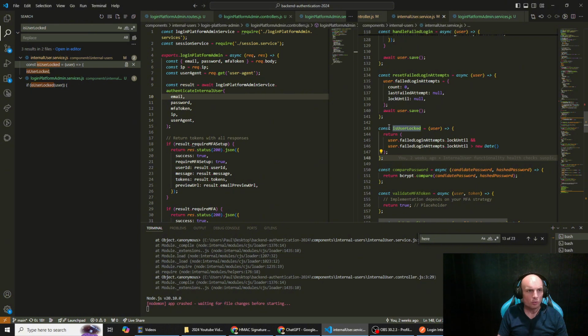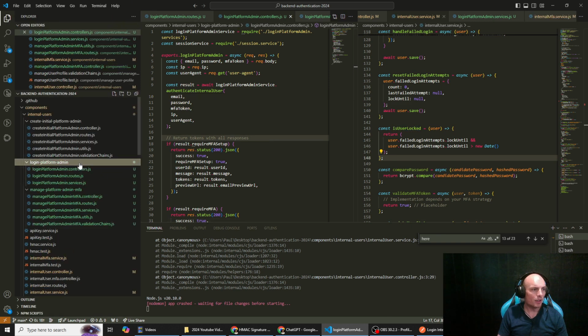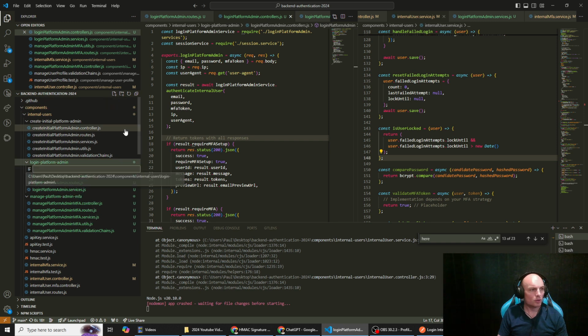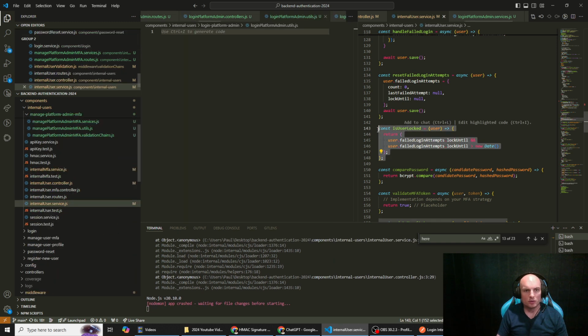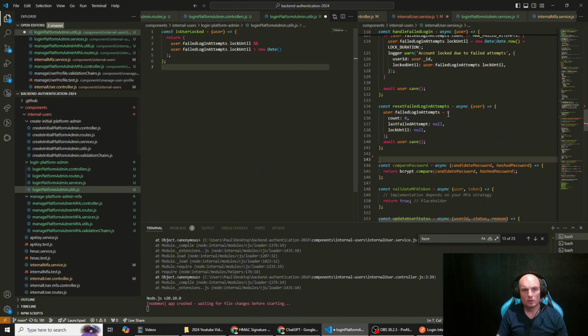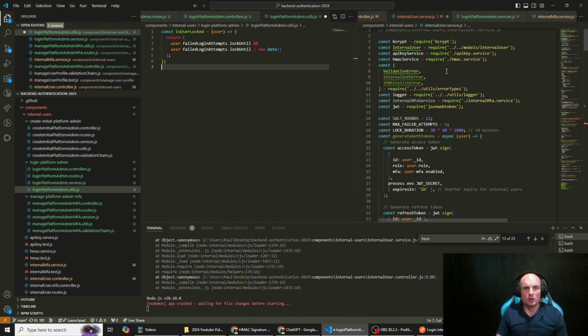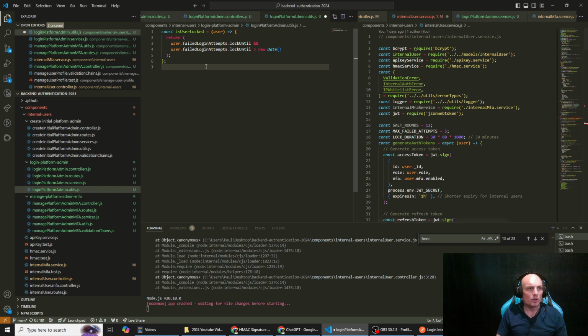So this is a separate function. We might add that into a util. Const login platform admin.utils.js. Cut, paste. Bring in, we don't need any imports.